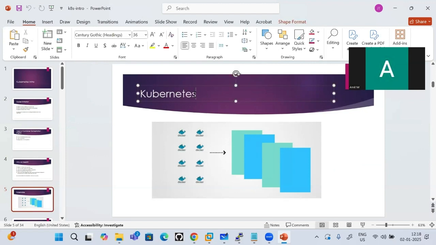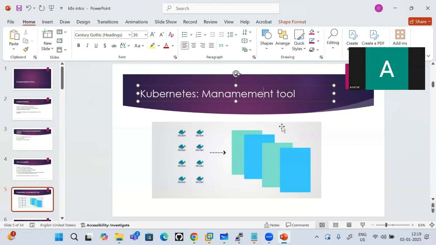So in layman's terms, Kubernetes is a management tool which can go and manage the pool of servers where the container runtime is running. Each color here is representing a virtual machine. Each virtual machine is running Docker, and that particular Docker instance has the container runtime, so they are managing the containers. Now Kubernetes will be managing this pool of servers, and it will be controlling the container runtime. It will be telling the container runtime which container has to be spawned and where exactly it has to be spawned.